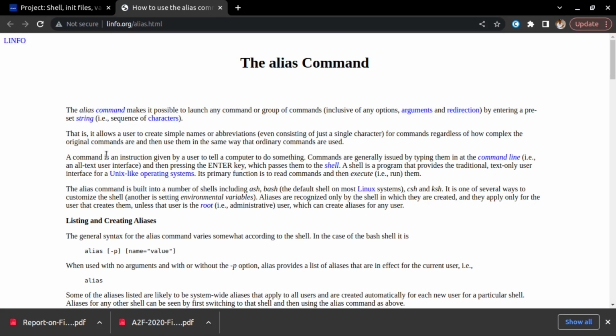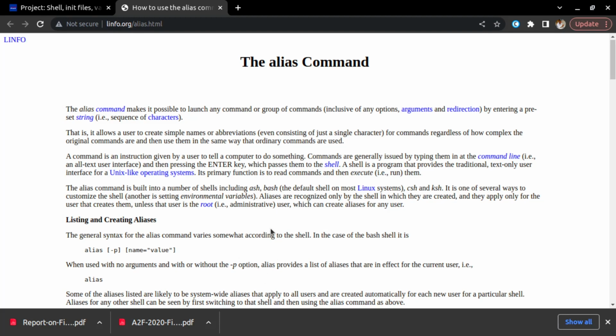So the alias command basically makes it possible to launch any command or group of commands. Let's say you have a long command and you want to shorten it, you can just create an alias for it. Once you create it, it allows you to create a simple name or abbreviation for commands regardless of how complex the original commands are.